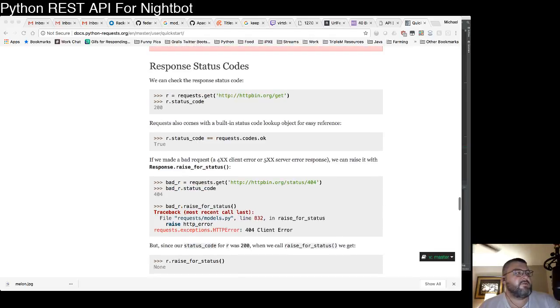All right, so before we start processing this, we want to make sure we're getting a 200 back, right? Because if we don't get a 200 back from our API, then we're not going to have the response content to show someone.